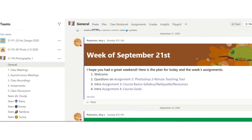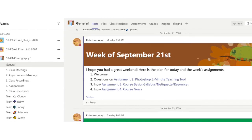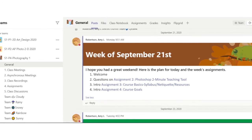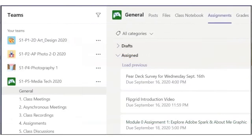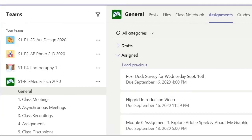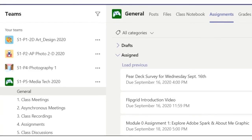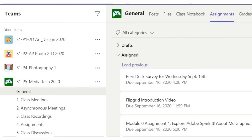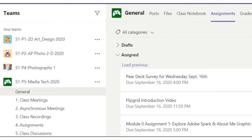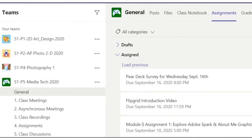We use Teams to communicate with students and have online meetings. As you can see in this image, the general tab in this class is where all announcements take place — I post these at the beginning of the week so students know what to expect. Also in the class general channel, at the very top, there's a tab called Assignments. When students click Assignments, they can open up anything I've assigned to them, see all their assignments, and when they're done, click the turn-in button. This step is really for students to self-manage their assignments to see what they need to do and what they've already completed.